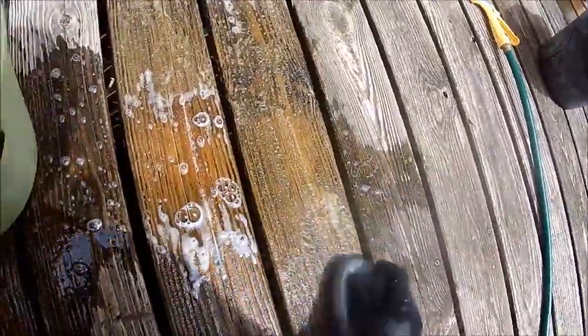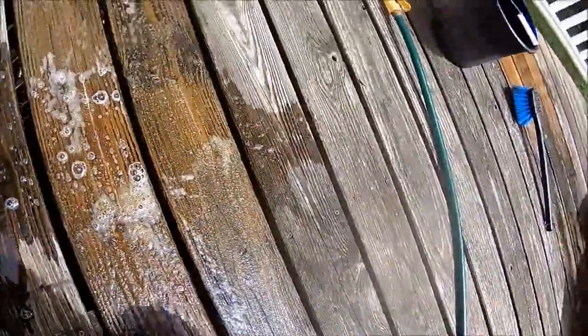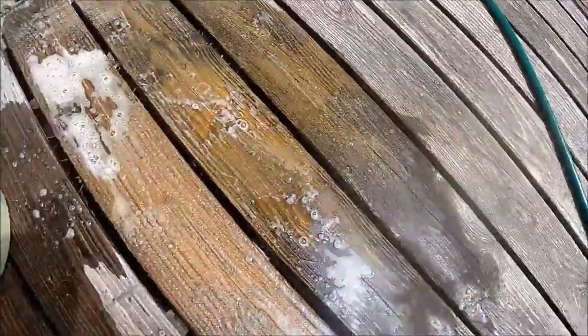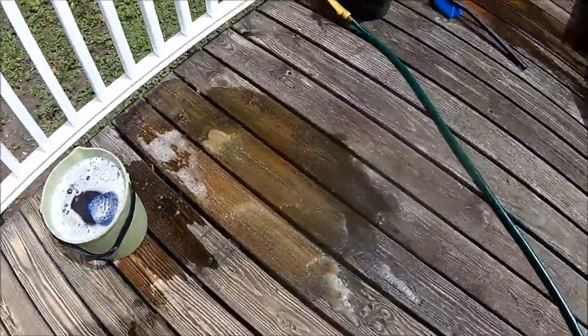This is supposed to sit for 15 minutes before you even scrub it, I think they said. But I'm just going to scrub it in, just real quick so you can see if it works right away or not. And you can see it's working. Okay, I just scrubbed that. It looks a lot cleaner than that. But yeah, I'm gonna let this sit for 10-15 minutes and then I'll start scrubbing it and see how it looks.